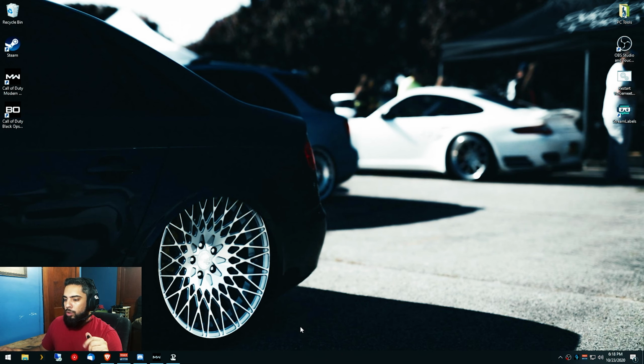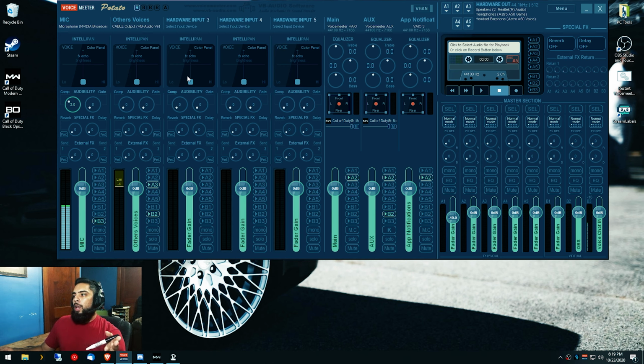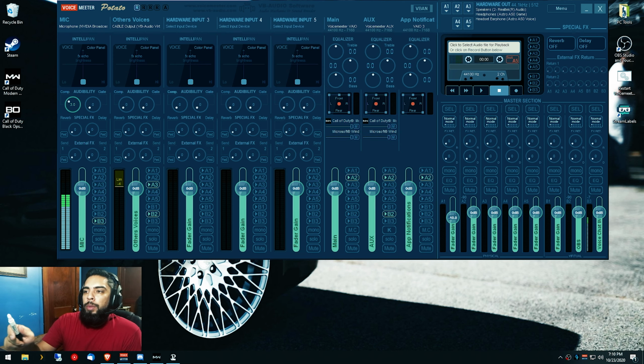All right, so once we got that set up, then we'll jump over to Voicemeeter, open it up. Now, I know this can look a little daunting at first, so I'm going to give you a quick breakdown of Voicemeeter Potato. I'm just going to explain what all these sections are, and then I'm going to jump in to the programs that I have set up, and I'm going to break down the routing for you.